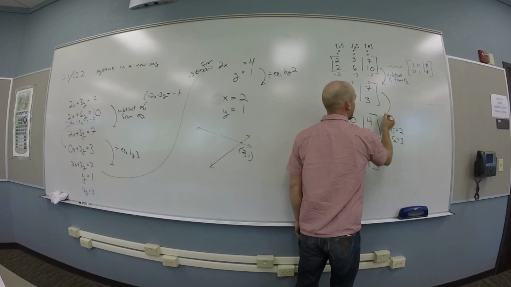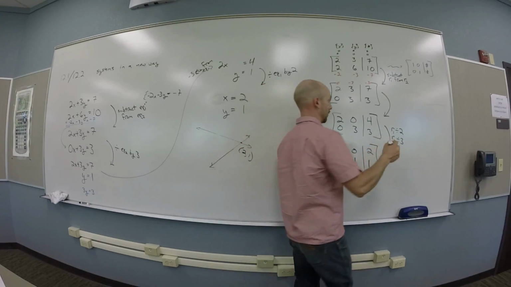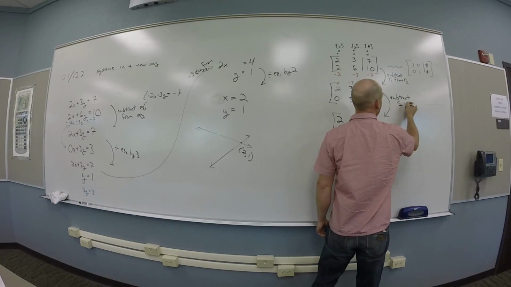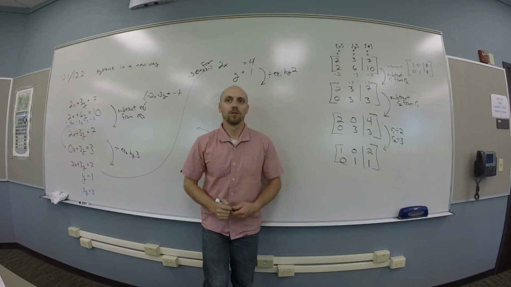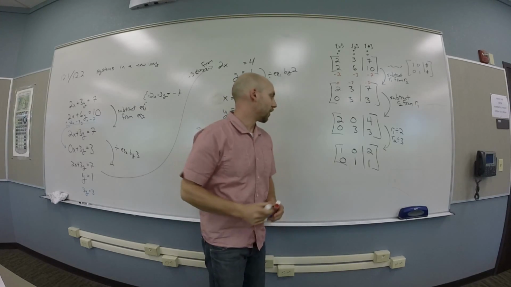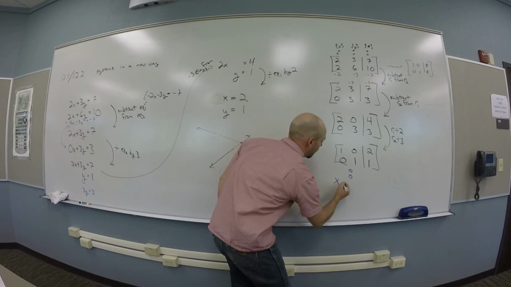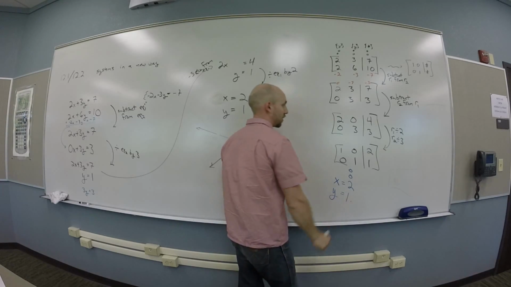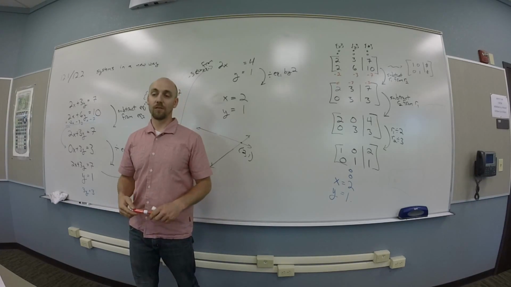My second step from here to here was subtract row 2 from row 1. You guys see this? And at the end here, when I look at this thing, x is 2 and y is 1. You guys buy into the idea that this was at least a little bit different?